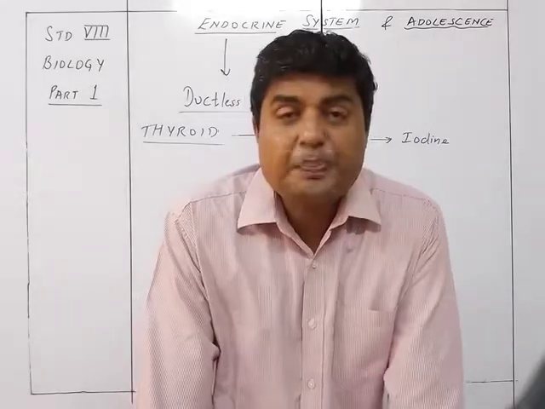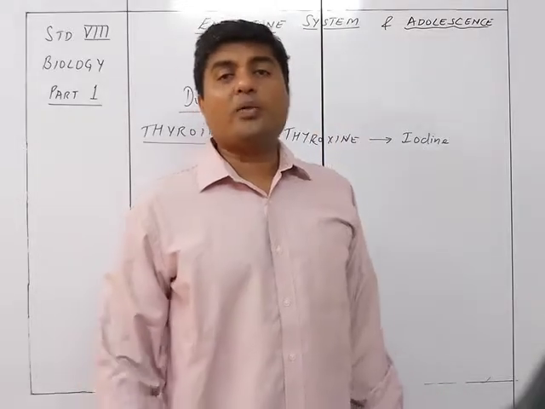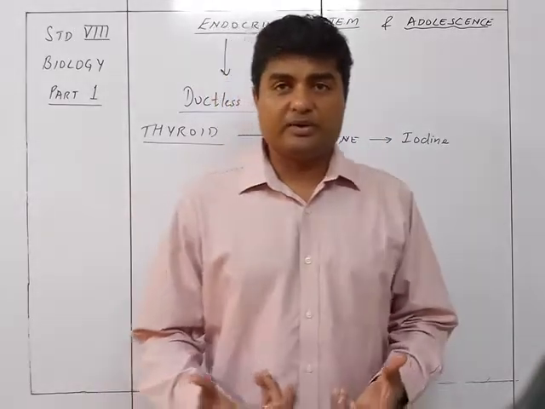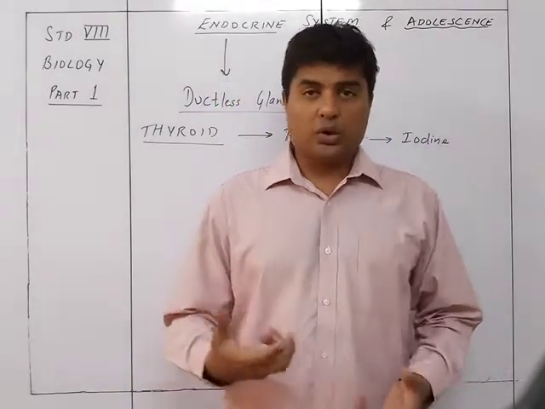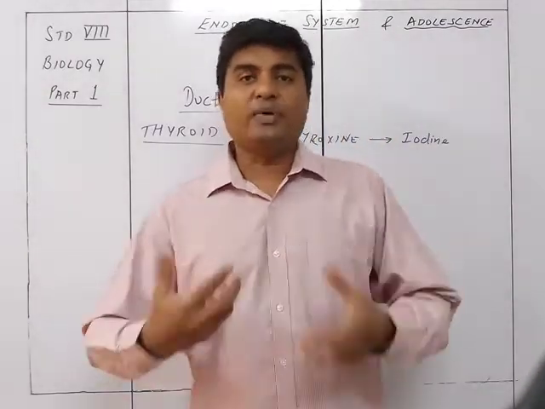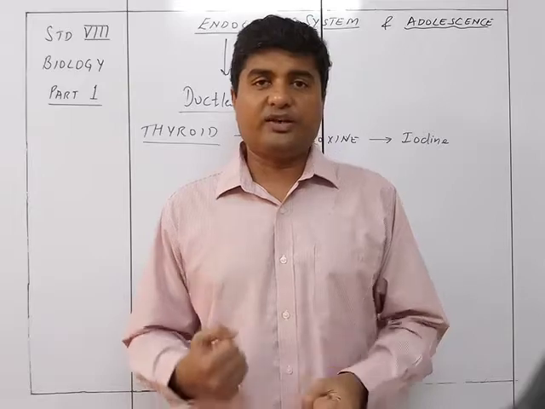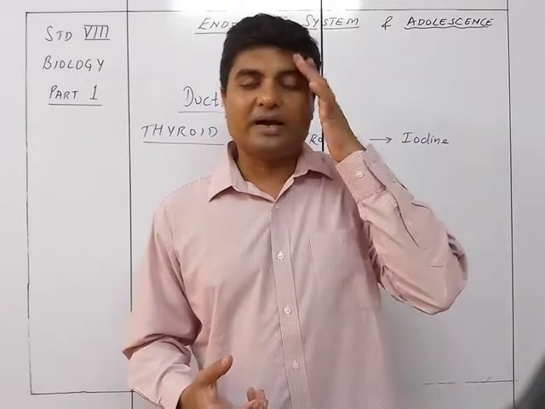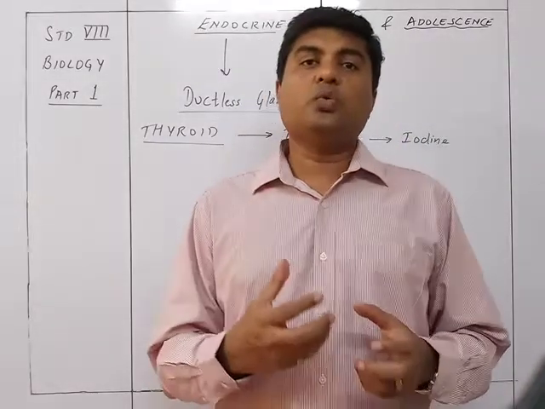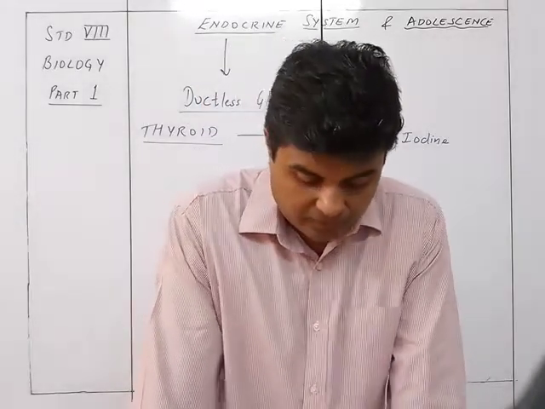This hormone speeds up the rate of most of the activity of the body. So basically it is the one which is going to give you the energy, the kind of metabolism. It is called metabolism, which is the way you do work. So the way your body is going to function, the rate at which you do some work, whether very lethargically or whether fresh and energetic, all that depends to a certain extent on thyroxine. So thyroxine is the one which is going to determine the rate at which you do the activity or work of the body.